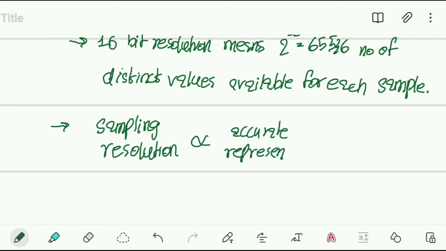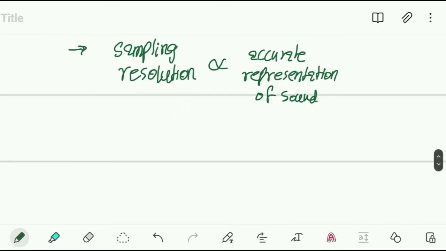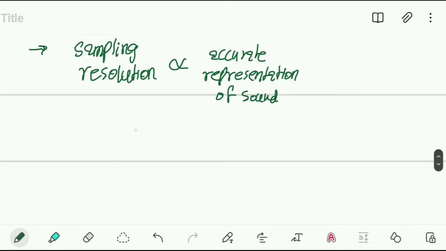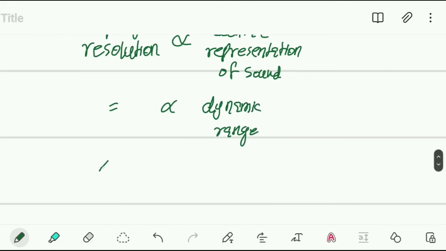It gives more dynamic range, and it gives a smaller quantification error.